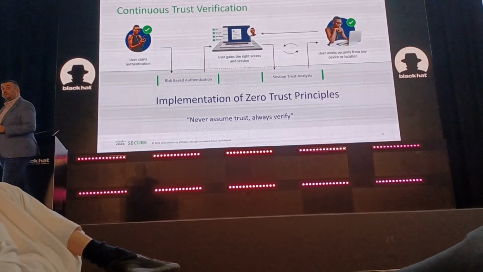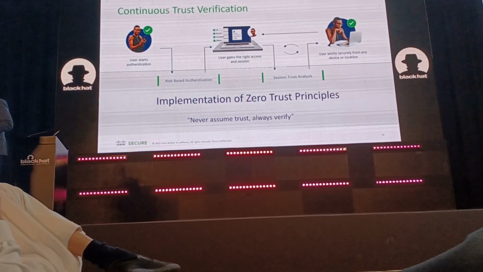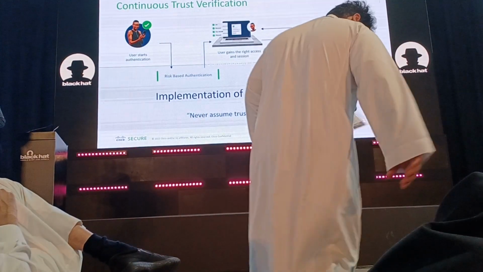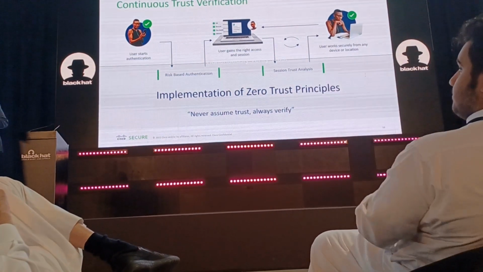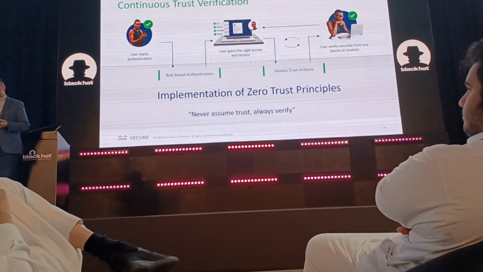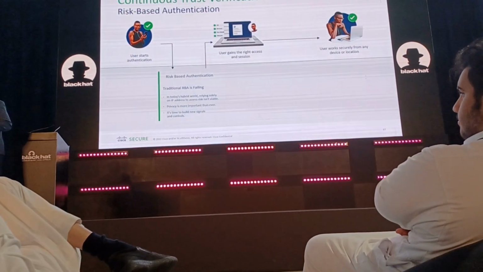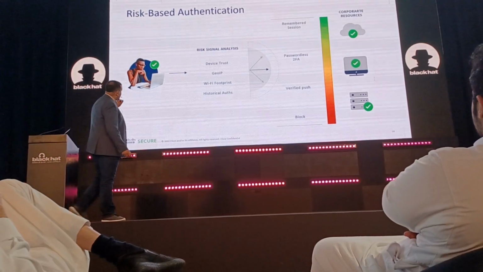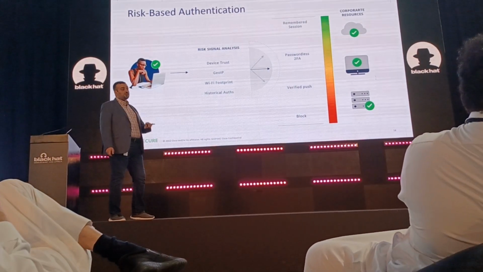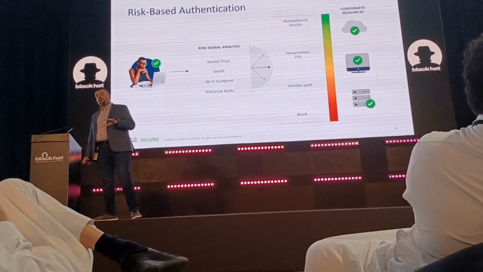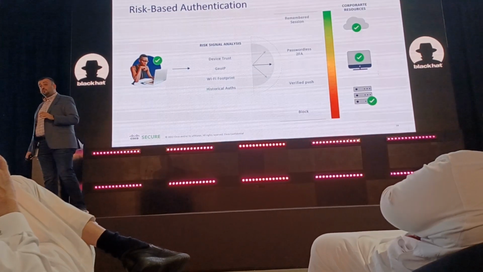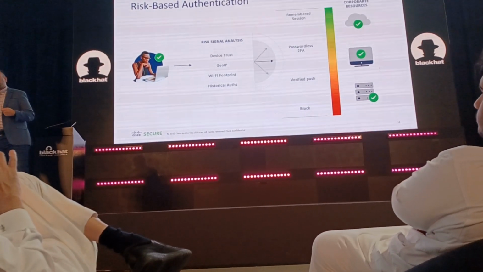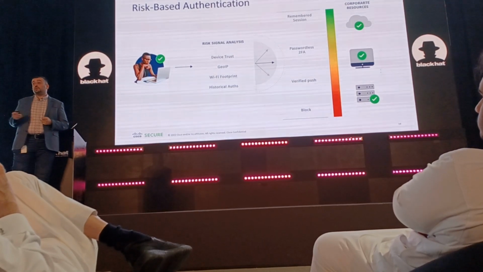RBA means that depending only on the IP address, with the hybrid structure or hybrid technologies that we have, is not sufficient. That's why we need to depend on multiple signals in order to do risk-based authentication. Let's assume that, as in my example, today you are connecting from Saudi Arabia. If you are trying to connect from a different country, then we can take an action and change the authentication for you.